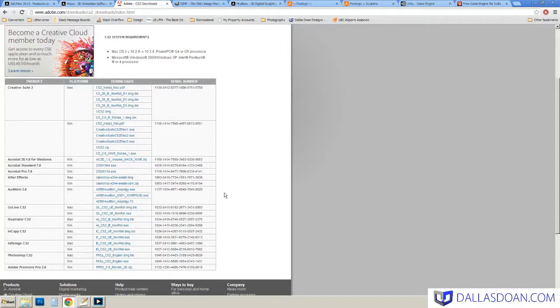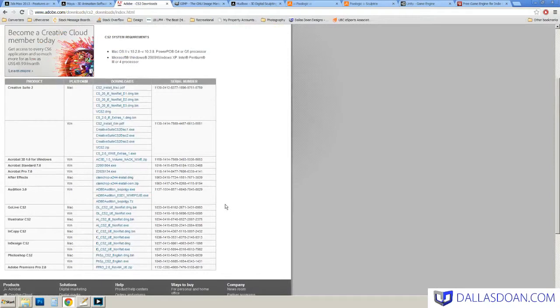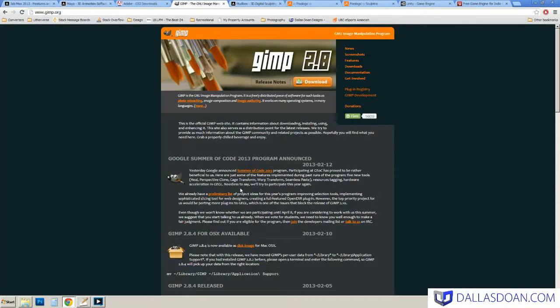But if you guys are willing to try out Photoshop CS2, which is quite old now, it still has all the necessities that you're going to need to create textures. That's what these 2D software, these image editing software, are going to do for you. It's going to be creating your textures for your meshes. So Photoshop CS2 is really good, and then GIMP is the free alternative to Photoshop.